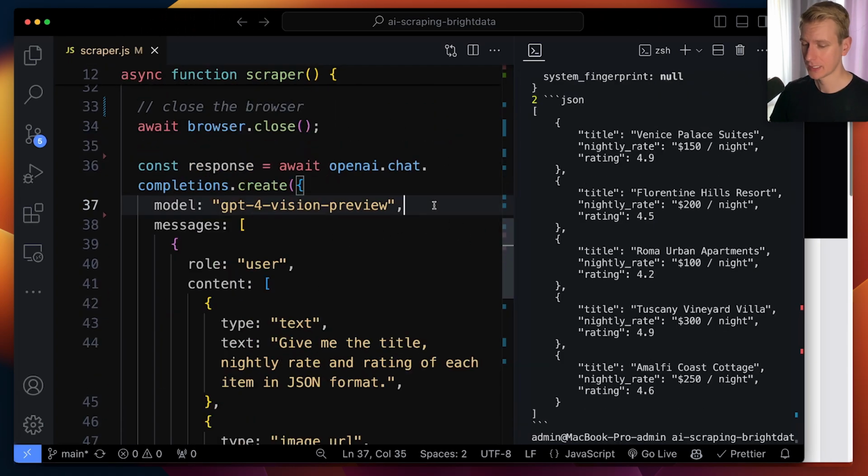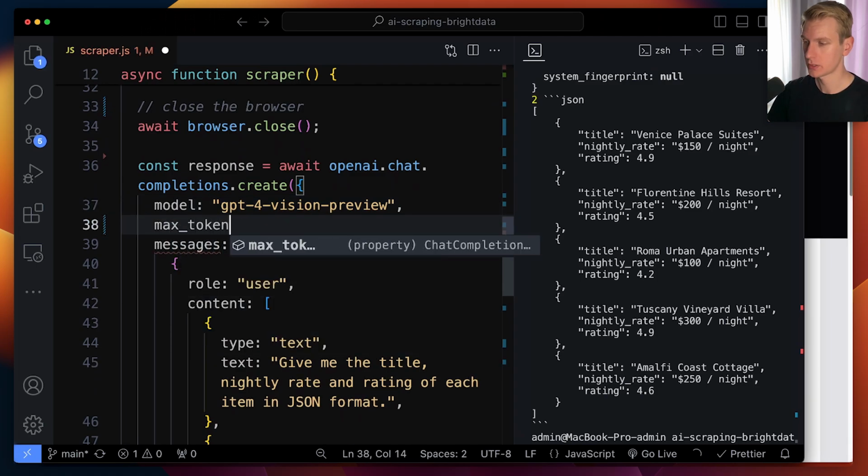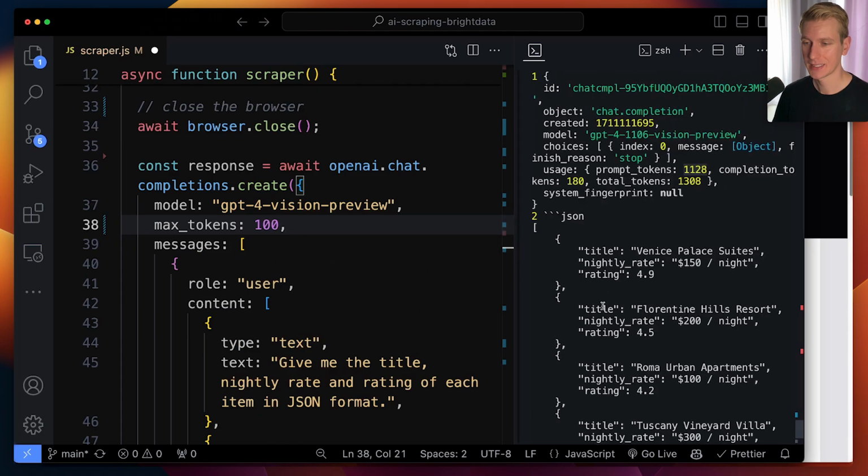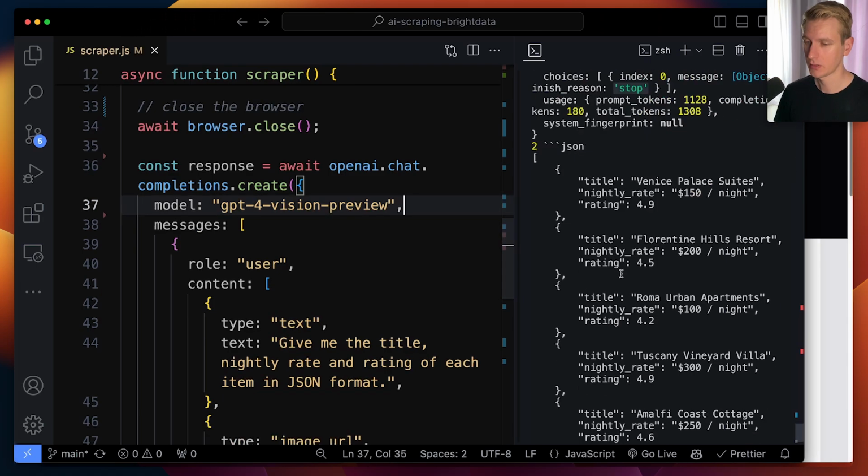You also may want to add the max tokens option here. By default it's actually pretty low, so you may get a result where it says that it doesn't have enough space to output the result, and in that case the finish reason will be something else. So that's why you want to take a look at the finish reason. If you run into that, you may want to increase the amount of tokens. They give 300 in one of their examples. Now we don't need that for this case.